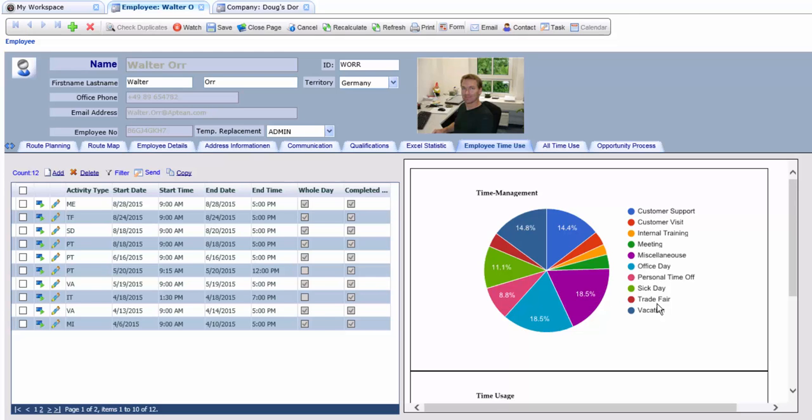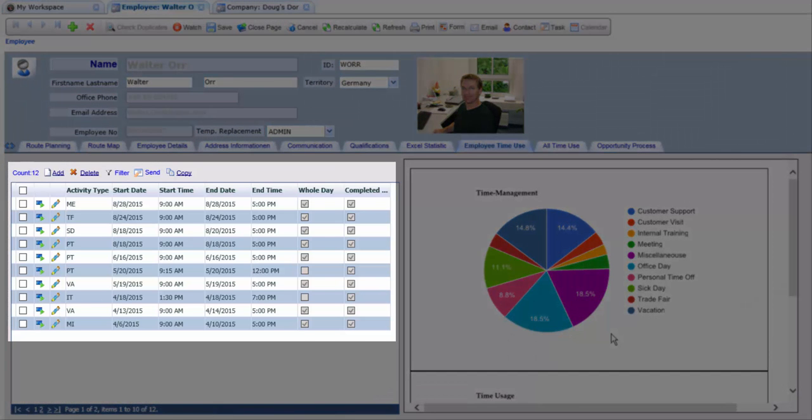Notice the time management chart on the right with its many categories of how an employee spends his time for the company. Also notice that the chart is interactive by hovering over the various sections. This chart derives its values from the data entered in the database. For the first example, we'll look at the list on the left.